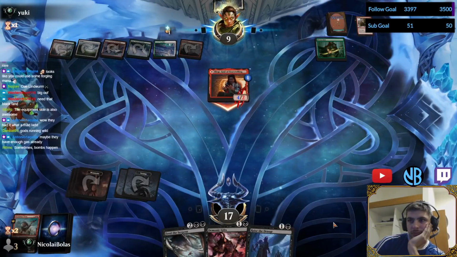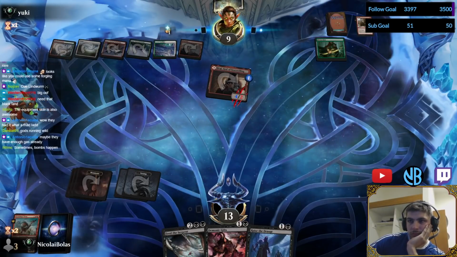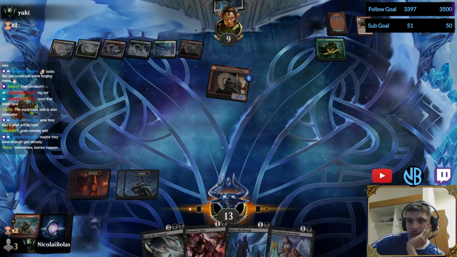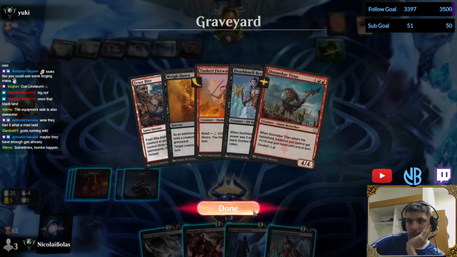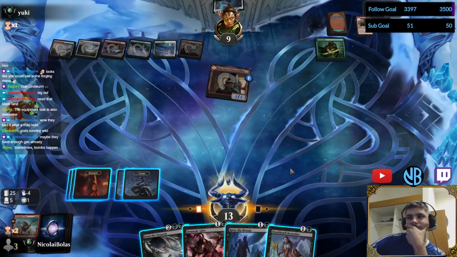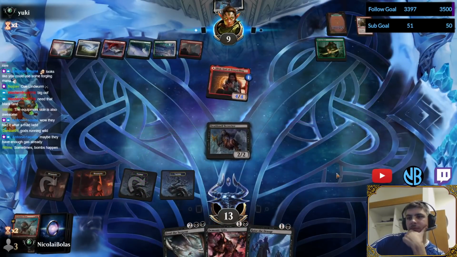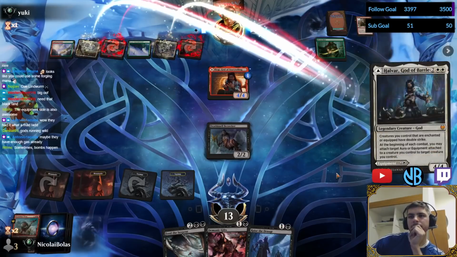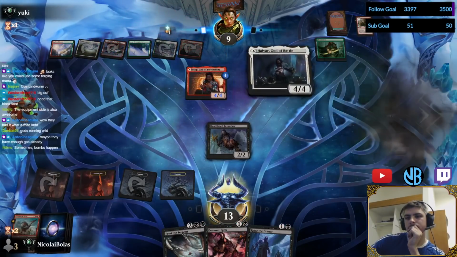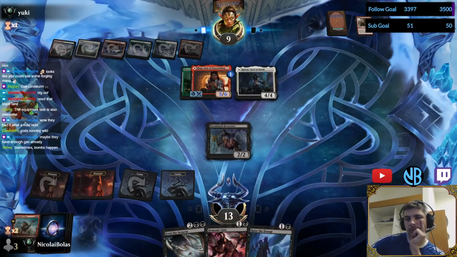We're in trouble. So if I had drawn a land there, I would have been... I think I play this, and then I go for Raise the Draugr. We're in trouble. They're finally doing the play. Gosh.